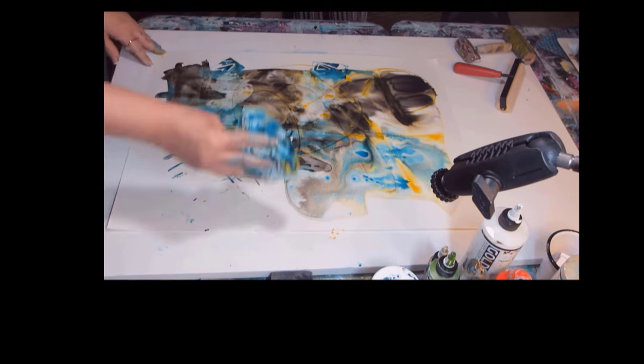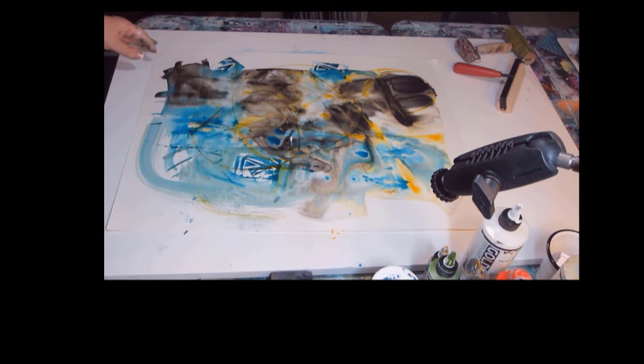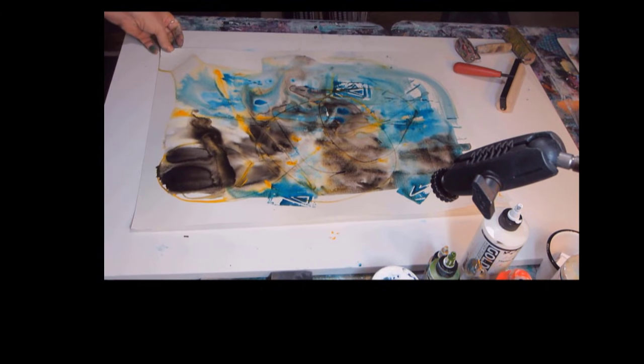There I'm dabbing up some of the water, and I love how it brings it down to the base, but still some of that dirty water look underneath. I just love that look.